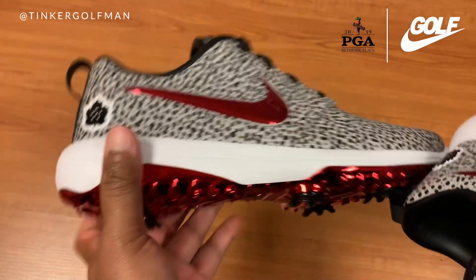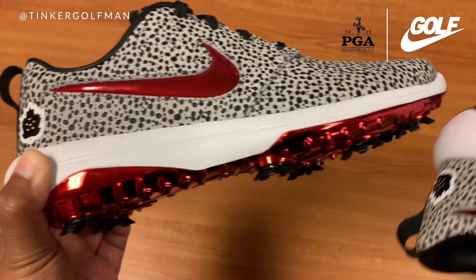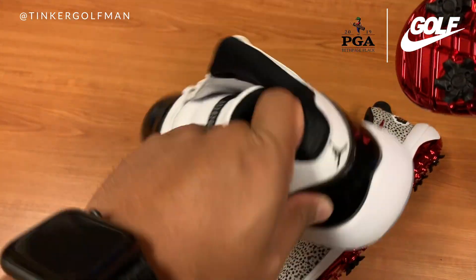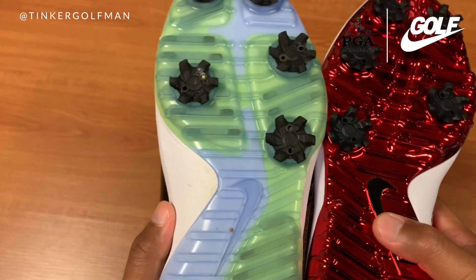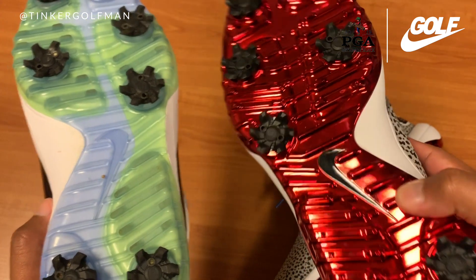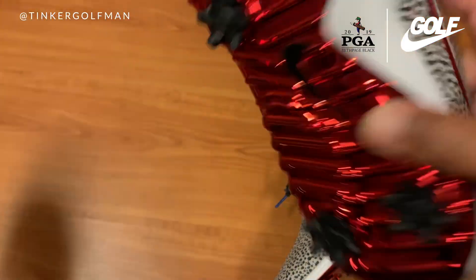I only avoided it because I always wanted the Roshis to have golf spikes. In previous versions of this shoe they had an updated version of integrated traction or built-in spikes, and I was never a fan of that. But now that they brought the outsole — which is very similar, and I'll show you guys — to the Air Jordan 11 golf shoe with the updated outsole, it's pretty much the same. In the new Roshi Safari Bread Pack you get the metallic red, while in the Air Jordan 11 you get a kind of blue-greenish duo-tone color outsole. But we're not here to talk about that shoe — we're here to talk about this one.